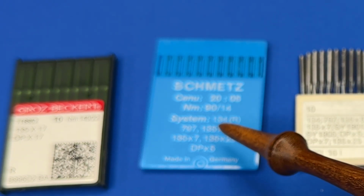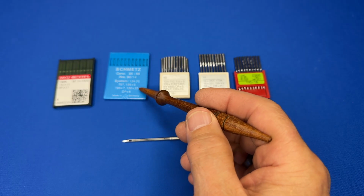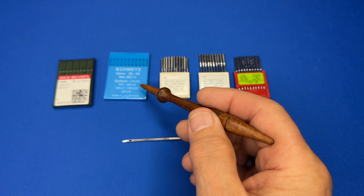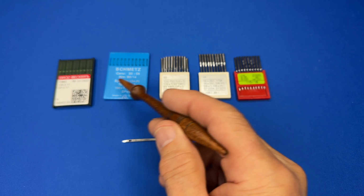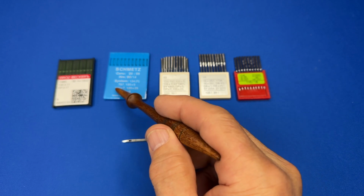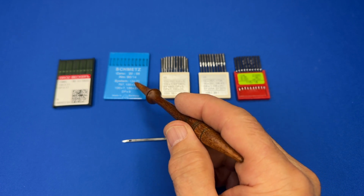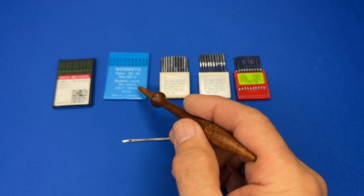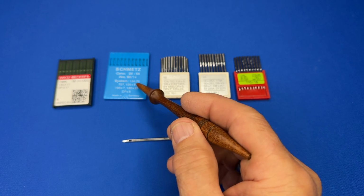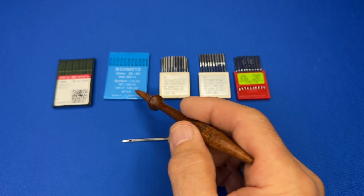Well, they used to have a machine that fit this system, a machine that fit this system, and a machine that fit this system. Well, the needles are just slightly different. So the needle manufacturing companies said, no, wait, you guys are making all these machines. From now on these numbers are all going to be for the same machine. You need to change the timing settings on your machines so that your machines will accept this needle, because we're not making just this needle and just this needle and just this needle. We're going to make one needle. It's going to be all in this range of machines.